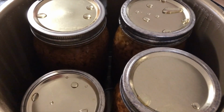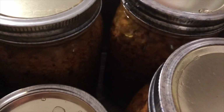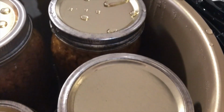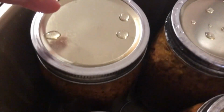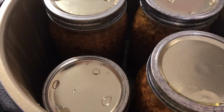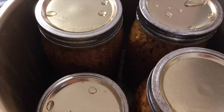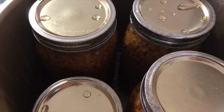Alright y'all, I've waited, it's been about an hour and a half or 2 hours since it's been done, and you can see them. It's still boiling in there. Oops, sorry about that steam. Now these two right here are already sealed, and this one and this one right here haven't sealed yet. But I'm going to take them off and put them aside. So I'm going to get the jar lifter and put them where I'm going to leave them for the next 24 hours.